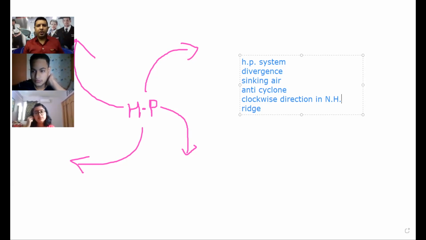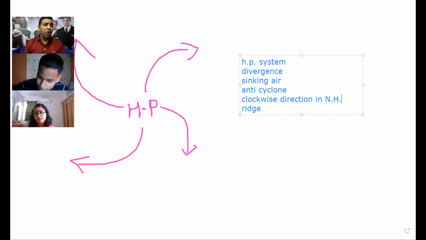So let's talk about the northern hemisphere now. If you go to the US, again, it will be the northern hemisphere, so it will be exactly the same. If you go to the UK, it will be exactly the same as in India. But if you go to a country like Australia, New Zealand or South Africa, then things will change. But first, let's study India. India: clockwise direction of airflow, ridge. What is a ridge? An elongated area of high pressure is called a ridge. It's making a big patch of high pressure, so that's called a ridge.